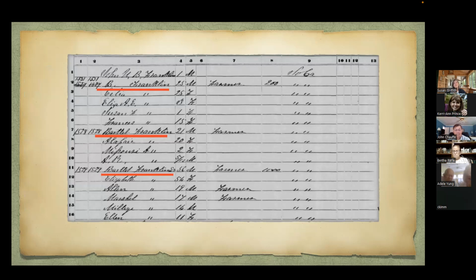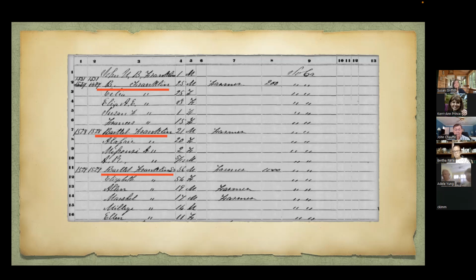So you get a feel for, okay, these are people in a community. They all know each other pretty well. They get married and stay close to home and raise their families next to each other. Now, something we ought to mention at this point is that the enumerator, the person taking the census, back then... I'm sure you've all received census questionnaires in the mail or maybe online that you've filled out.